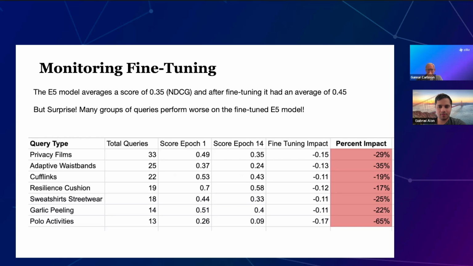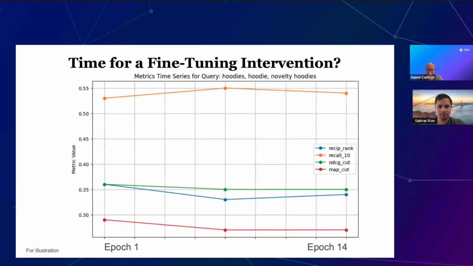And that has consequences if you're going to deploy your model. But it's also an opportunity. By becoming aware of what's happening, you can intervene. It's possible that this fine-tuning run was a bit of bad luck. Maybe you need to change your hyperparameters. Maybe also that group of queries that is stagnating or getting worse has mislabeled data or needs more data examples to help the fine-tuning algorithm.